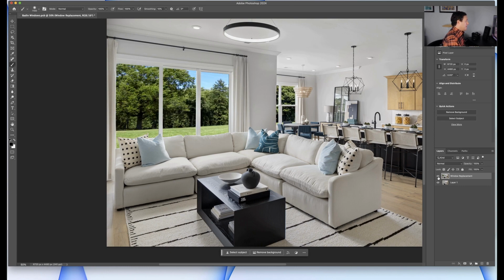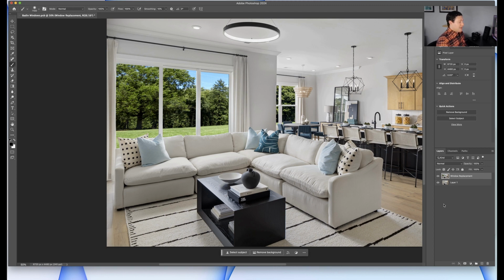So I'm going to replace the windows. And as you can see, I think we've made some progress. It's a natural looking backyard. There's some grass, there's some trees. Unfortunately though, I don't think it looks natural, and again, isn't something that I would want to deliver to my client. So I want to create that frosted glass look.